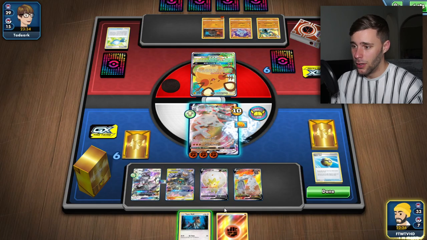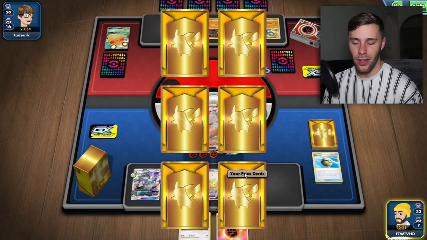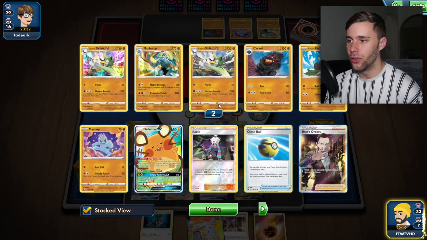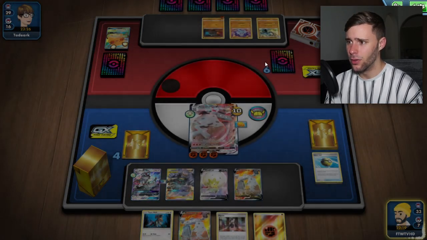That's pretty solid. And we're just going to hold it off like that. There we go. Sweet. A nice, easy, quick two prizes there. I'm pretty happy with that. How much damage is this Machamp doing? 2, 4, 6, 8, 10, 12, 14. So doing 14 right now. Haven't charged up yet, so that's kind of good for us.